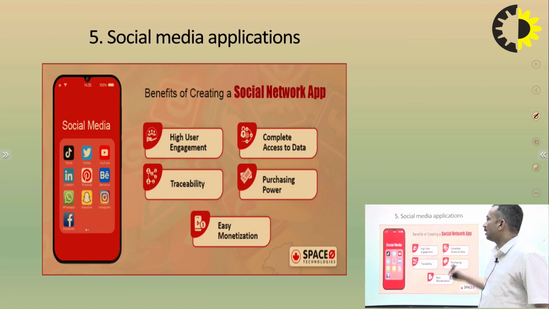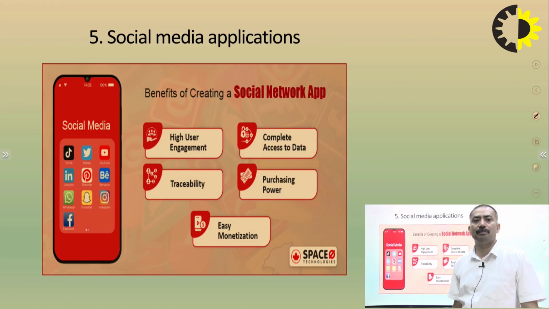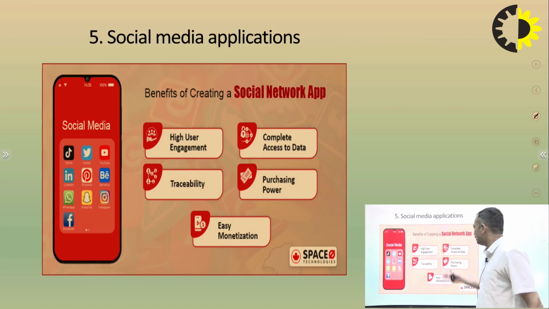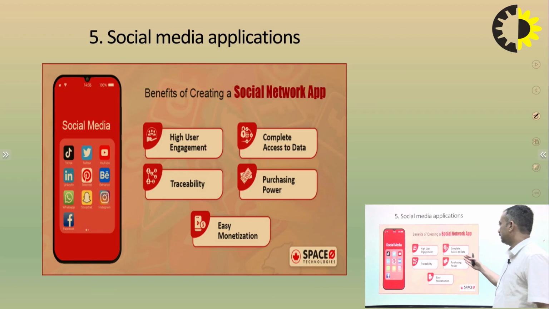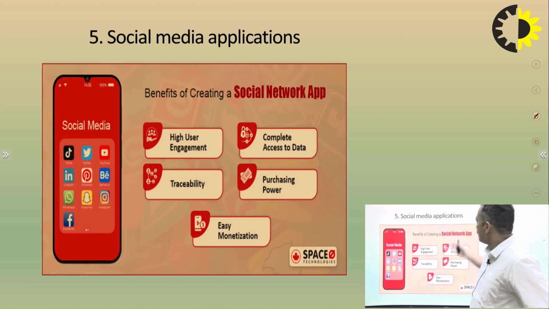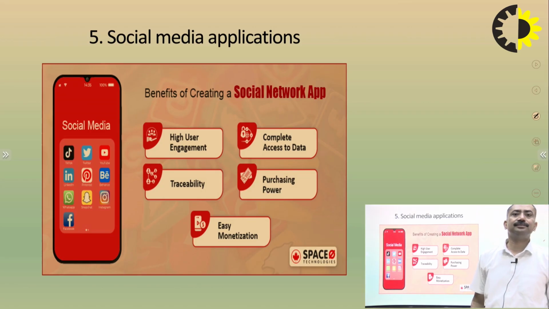These are the benefits that a company takes, and on the basis of that data, they provide us some sort of pitch to purchase a product, or to think about a particular situation or scenario, or to be influenced by someone. So these are the factors or components: we provide the application, they use our data, access our data, trace our location, and get our engagement. So social media applications are the main big driver of big data.